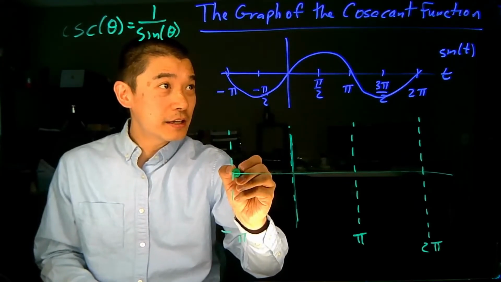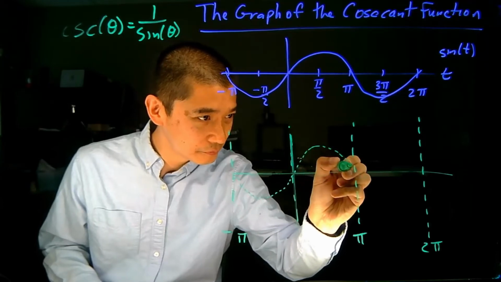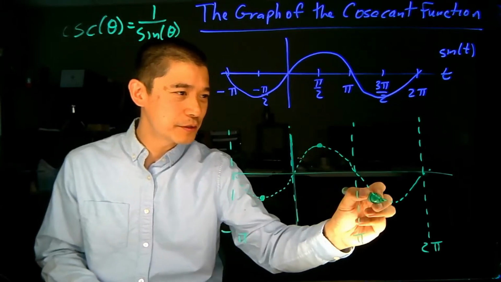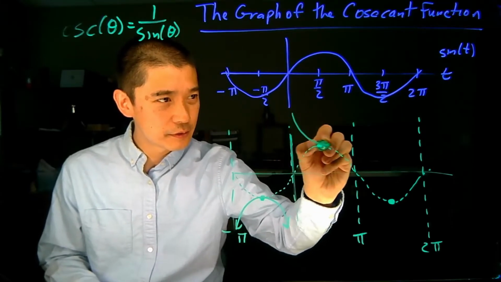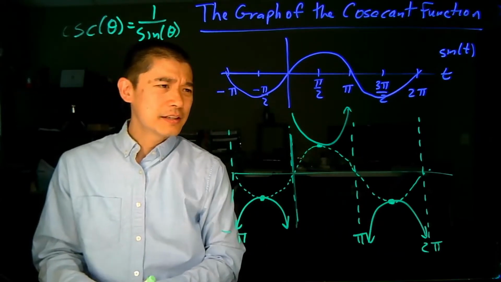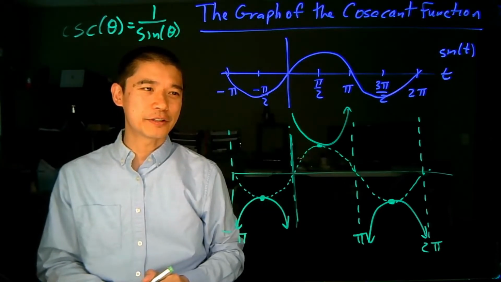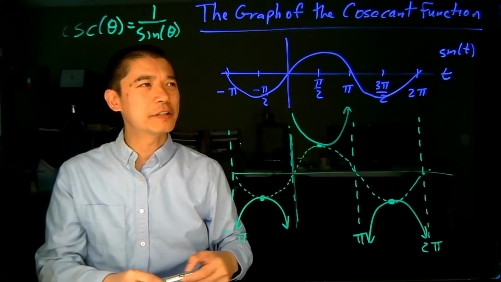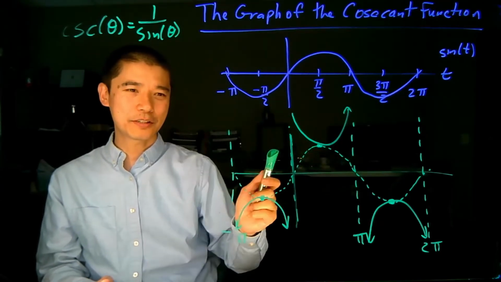Just as with the secant function, we're going to graph this underlying sine curve. These points right here, the plus and minus 1, are fixed points in this transformation. And we'll have the same shape as before, except just shifted over. Now the reason this has the same shape as before is because there's actually a relationship between the sine function and the cosine function. These are known as the cofunction identities, which basically say that this is a shift and a reflection of it. And so these two shapes are actually the same basic shape, just shifted over from each other. And so this is the graph of the cosecant function.